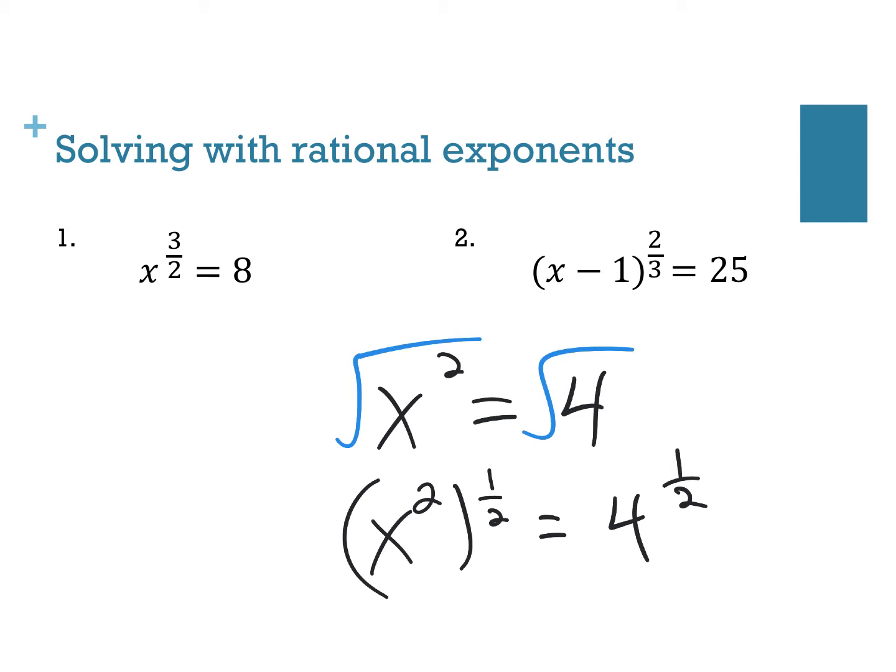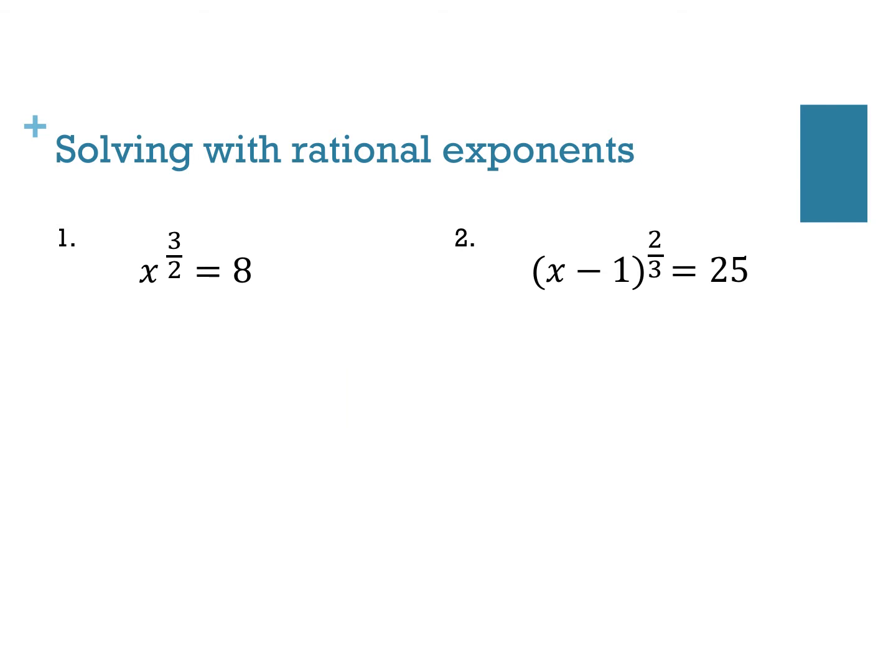If we write it this way, notice here, basically what you're doing is you're raising it to the reciprocal of whatever the power is. So if you look at number 1, to get rid of that 3/2 power, what I'm going to want to do is raise both sides to the 2/3 power. And whatever I do to one side, I have to do to the other. Why do I do that? Well, what happens if I multiply these two exponents, because it's outside the parentheses? When you multiply those two together, that just becomes x to the first, or just x itself. And that's our goal, to solve for just x.